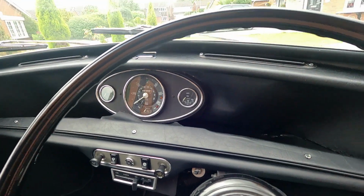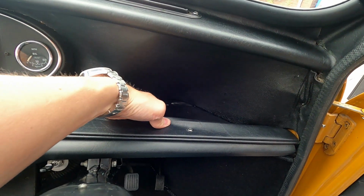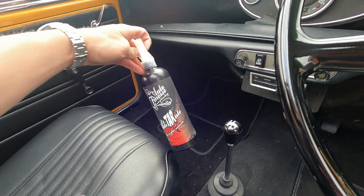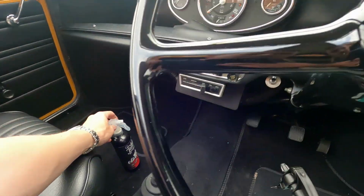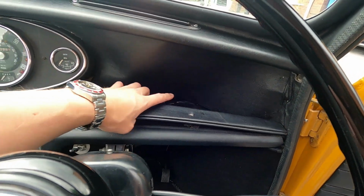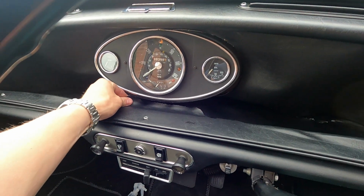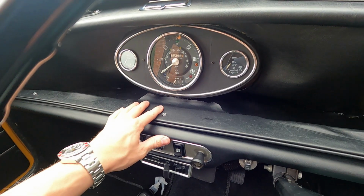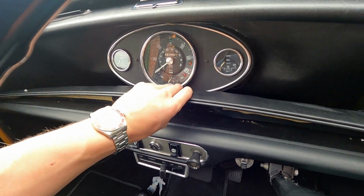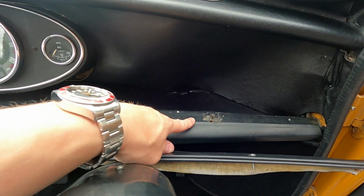Right, okay, so I started to get a little bit carried away here. There was some glue residue on the inner dash liners here. So I've been using a little bit of Obliterate by Auto Finesse to get it off, and I've kind of dug deeper. This piece here actually comes off like this. This here was having a flap there, and it was really, really bugging me. So I just started cleaning it up and noticed that was stuck down, and then realized that this thing can come off. So I've taken this off, and it is covering up a massive hole there.